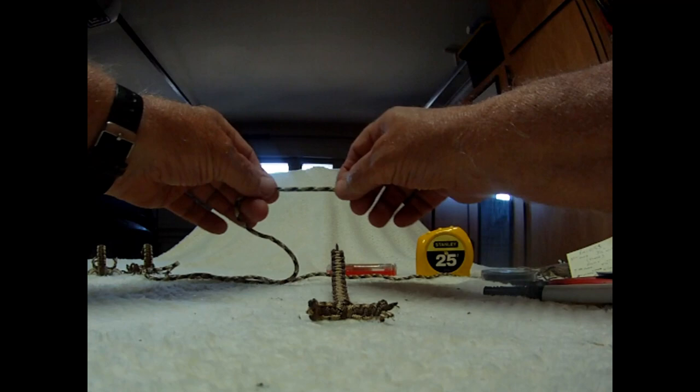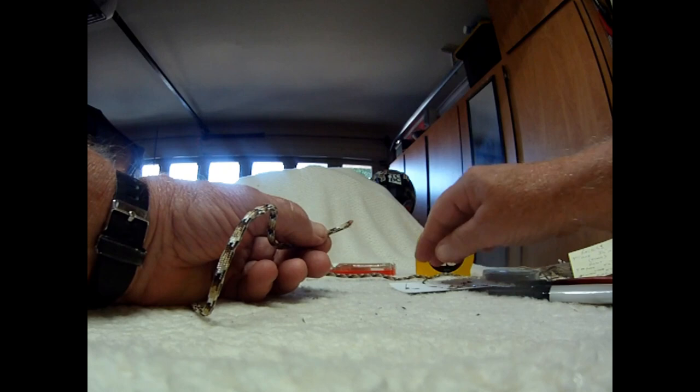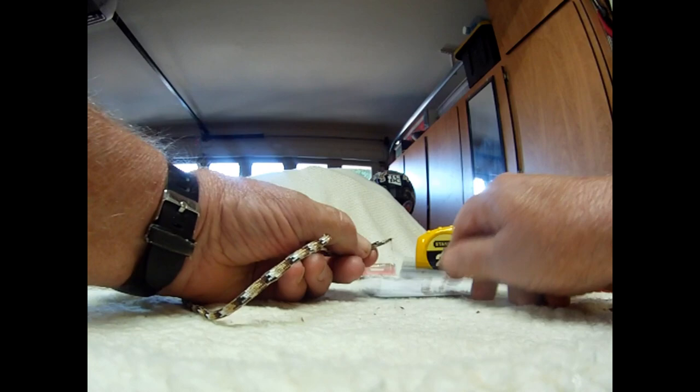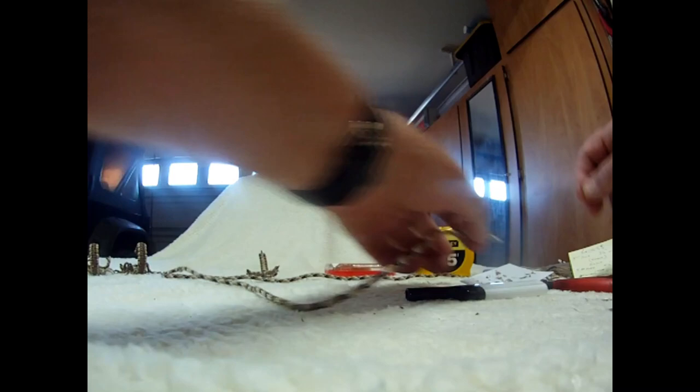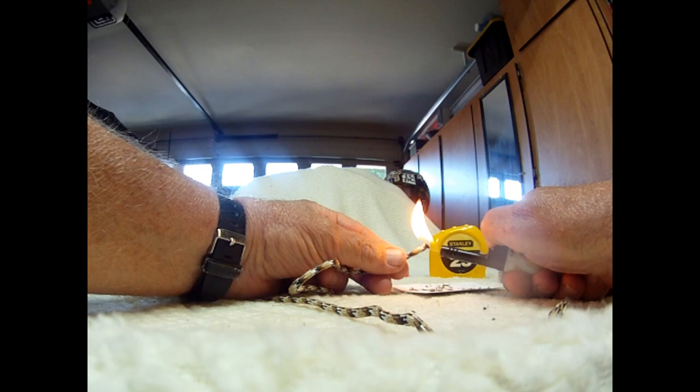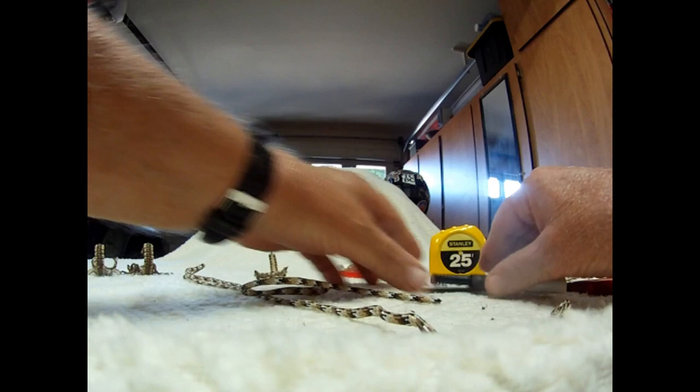Now I'm going to fray the ends of these just to make them a little bit easier to work with. I said fray, I meant melt them so they don't fray. I'm one of those can't walk and chew gum at the same time kind of guys. There's that end. And there's that end. That should be enough to keep them from fraying while I'm working with them.